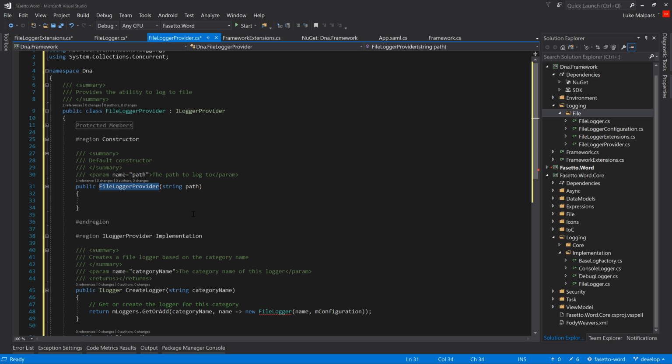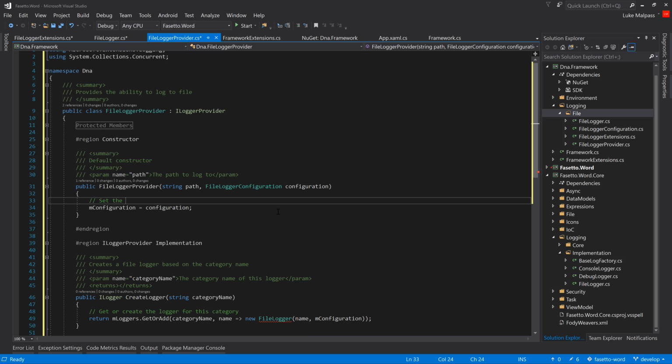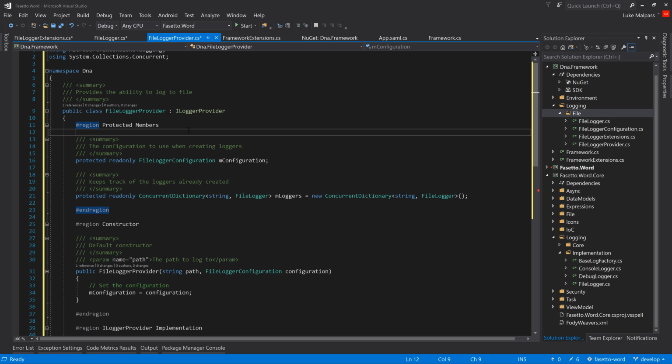So now the file logger provider can have a file logger configuration, and that will now finally boil down to the configuration being set. And we have the path, so we need to also store the path.